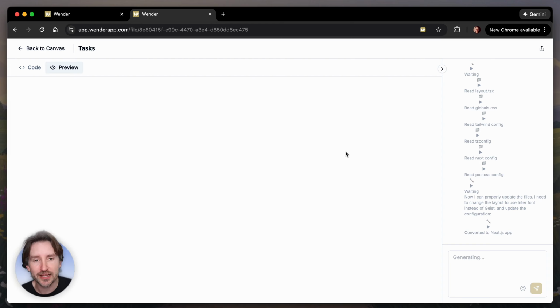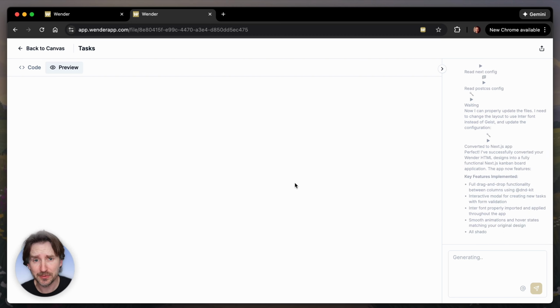You really want to lock in those ideas when you're in the sort of free form, more like Figma, but like an AI first sort of Figma experience. And then once you've got your designs locked in, you're going to toss it over to the advanced prototyping mode. And this is going to build out your rich Next.js app for you. And you'll be able to do lots of things with that app.